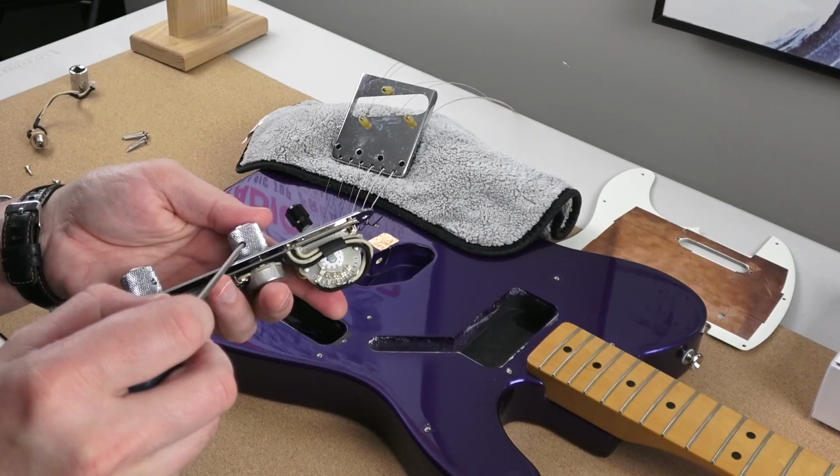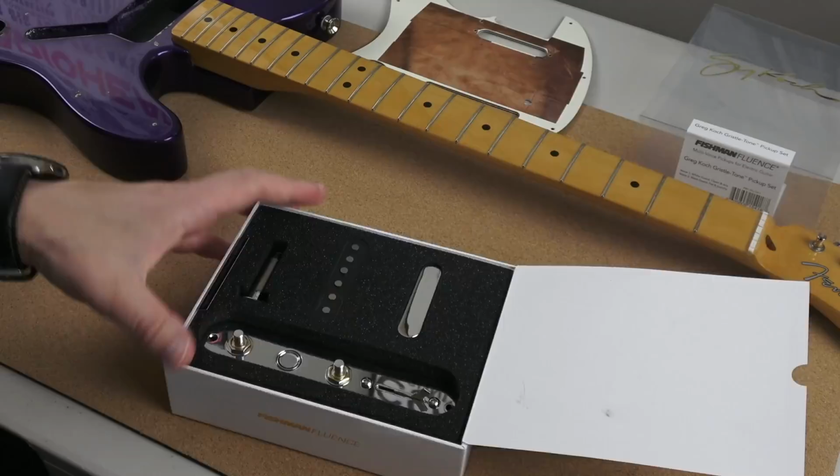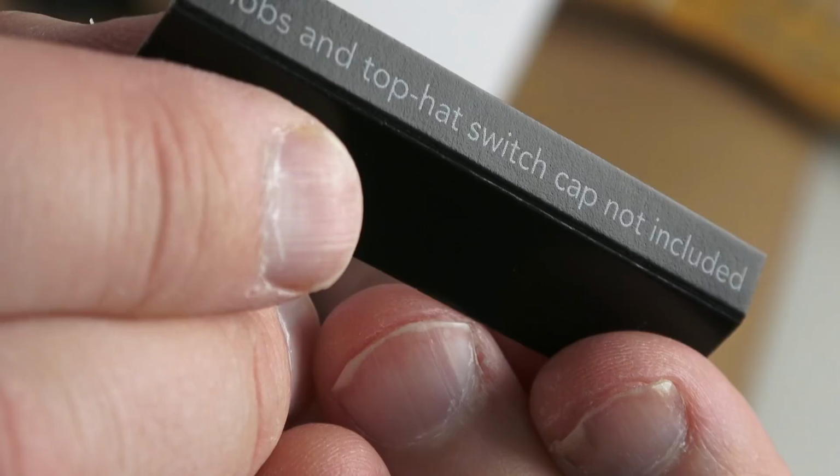It doesn't come with knobs, and it doesn't come with the switch cap or hat. Whatever you want to call it. You can call it whatever you want. Just don't call it late for dinner. I'm sorry. I'm done. Okay, here we go. They say, there we go. Switch cap. Top hat, switch cap. It's like a tongue twister.